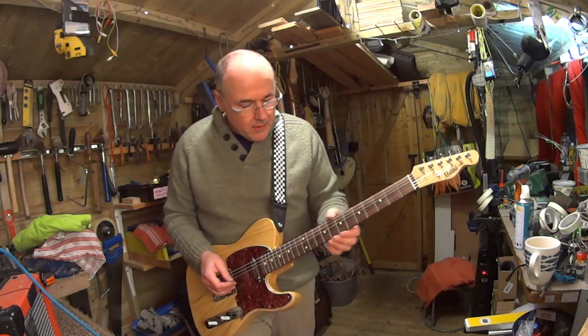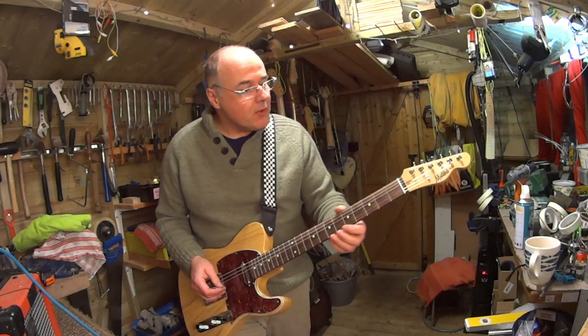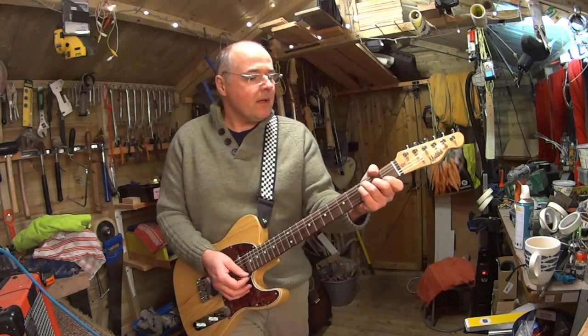Alright, so what have we got? We've got a nice finished fingerboard. It's a quality neck. Feels good to play as well.